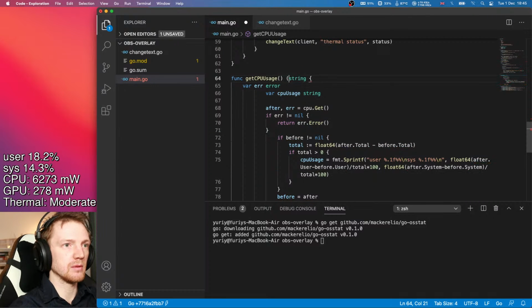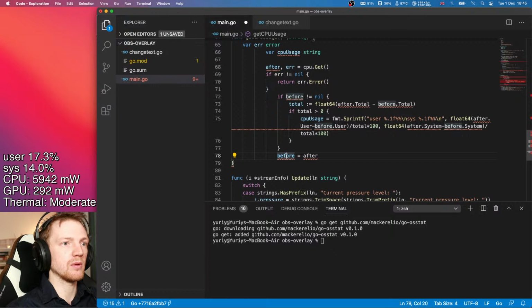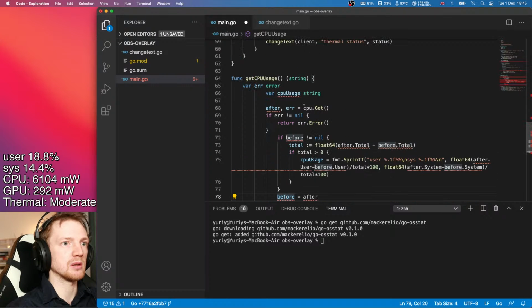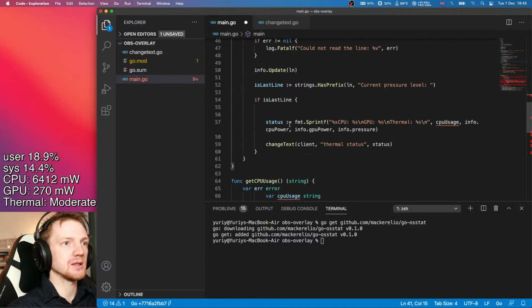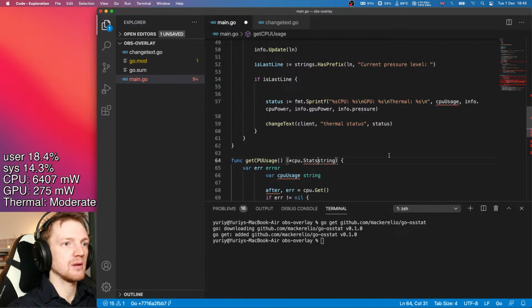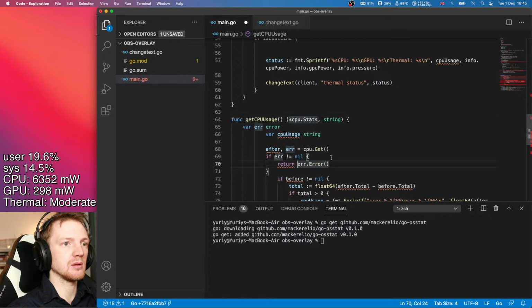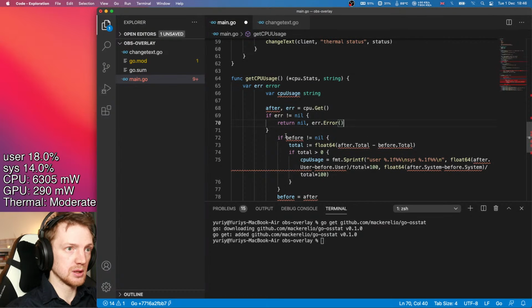And we need to assign the value of CPU stat anyway to before, and we don't need after. We will return the CPU stats and a string that can be used to format the CPU usage.